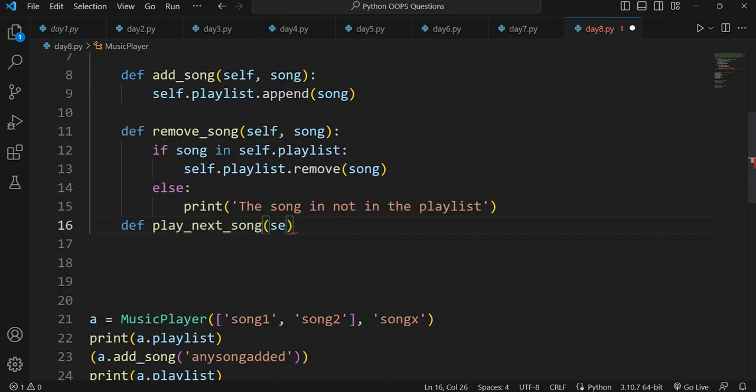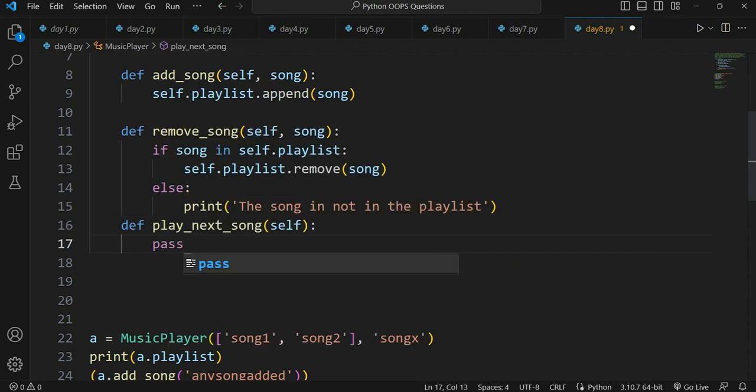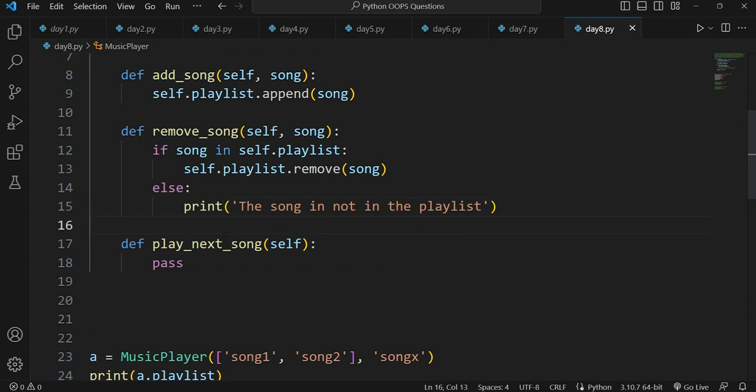We will take self here again, and let's discuss how we will do this. We have to create another method in which we will tackle play next song.